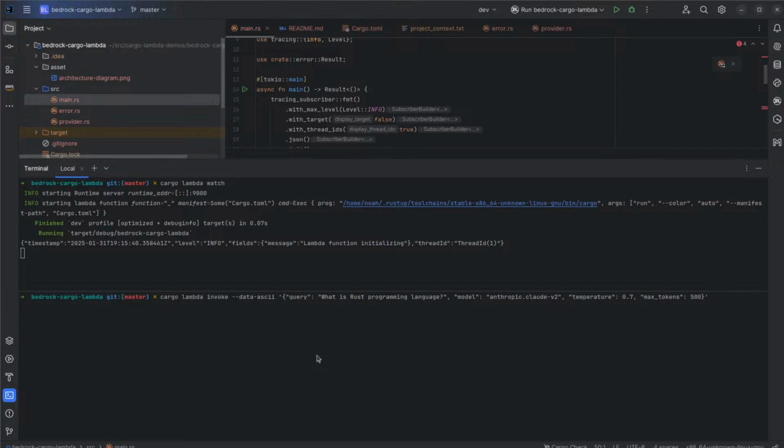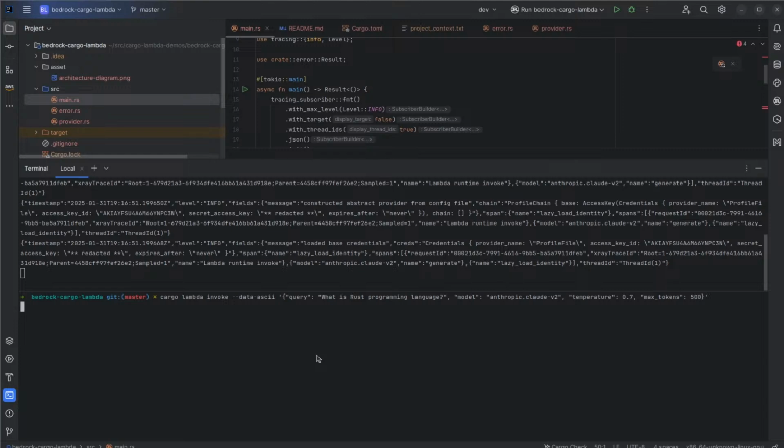I mean, it could do other things as well. It could be, give me a Rust hello world function, or a Rust add function, or debug my code, or whatever it is you want to do. We also have the ability to toggle models. For now, it's only using Anthropic Claude, but we also could do other types of models. Let's go ahead and kick the tires on this and see how it works.